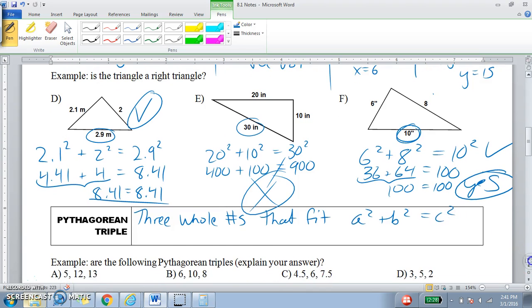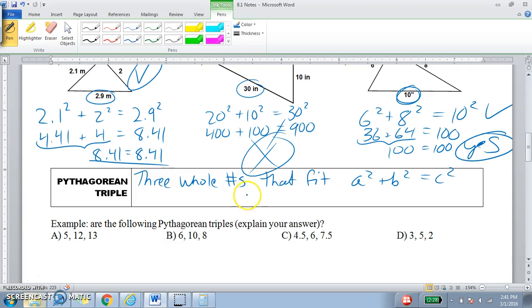Okay, so the most common example of this that you're going to see is 3, 4, and 5. Because if I plug these into the Pythagorean theorem, 5 is the biggest, so that has to be c. So 3 squared plus 4 squared equals 5 squared. We can see that because 3 squared is 9, 4 squared is 16, 5 squared is 25, and 9 plus 16 does give me 25. So this is the most common example that you'll see of a Pythagorean triple.